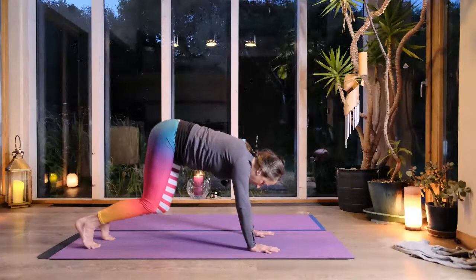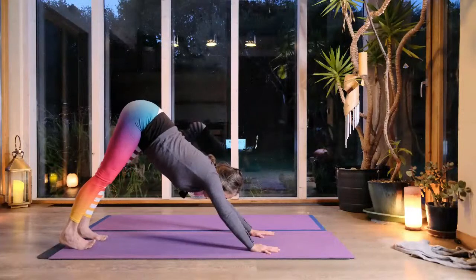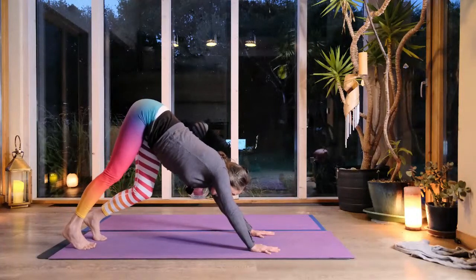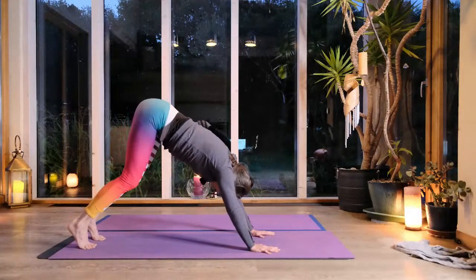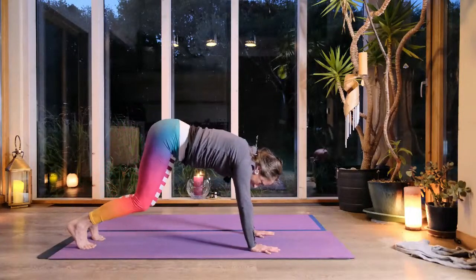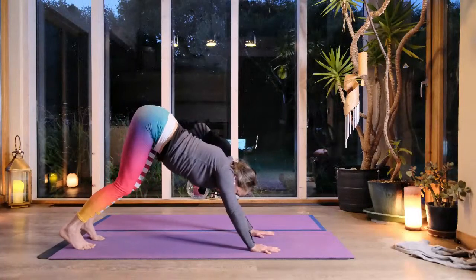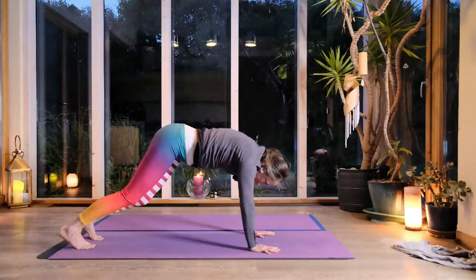Push back into your downward dog and just lengthen out. Have a sense that your bum is pointy, that your legs are long, that your arms are lengthening, and that your spine is juicy like a snake. Or just create movement to allow that to emerge. How would you lengthen into your spine, lengthen into your body right now? For me, often I bend one knee, bend the other around, or wiggle a little bit into my spine, and you just have a sense of that rolling, rounding, connecting.